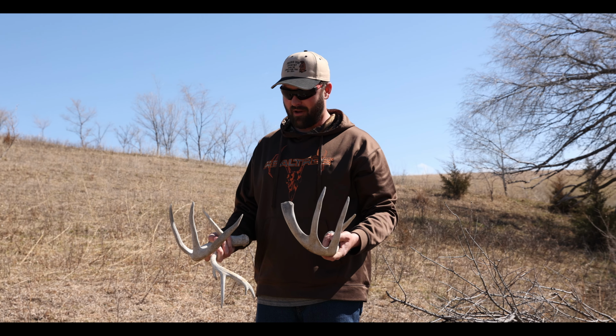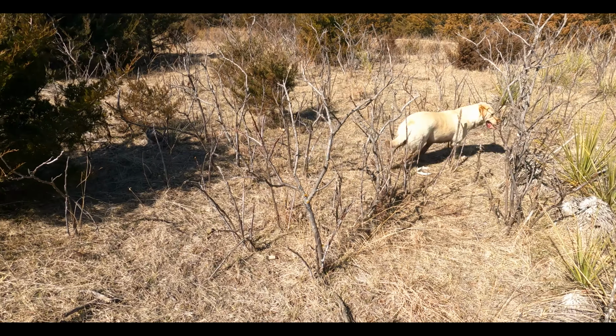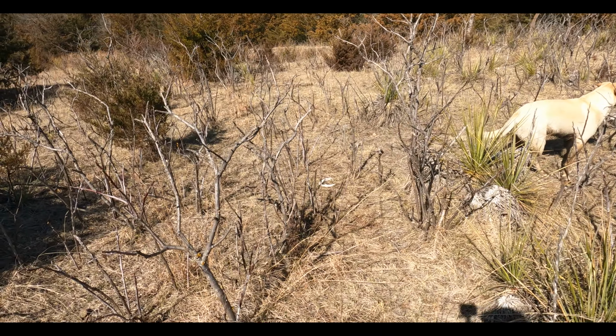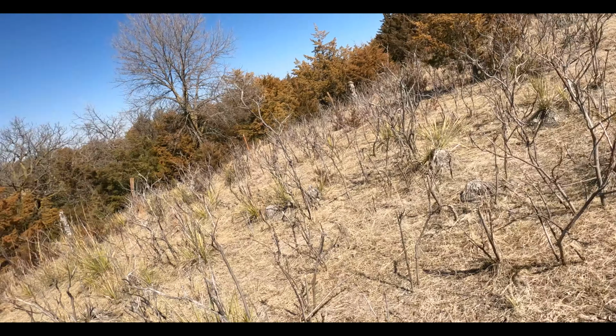I bet we'll find more down the ditch here, though. I hope so. Where did you guys find most of them last year? Pretty much from here to the fence, I think. How much farther is it? Athena, fetch it up. She found it. I barely found it. It's a really chalked out old white shed. All the tine's eaten off. This has probably been here for like 5 years. A 2-year-old probably, probably a good 6-year-old now, so see if we can't find any more in this buck brush. Seems like we usually have a decent amount of luck in it. We've got most of this property covered and found a good set. Beau found another small buck, but keep looking and hopefully all of us can at least find one. Terra's still looking, so we'll see.